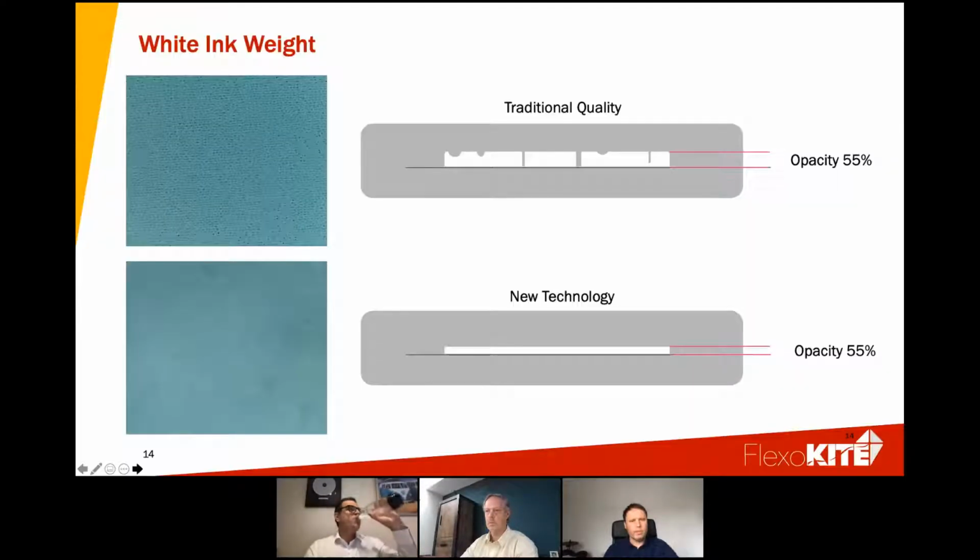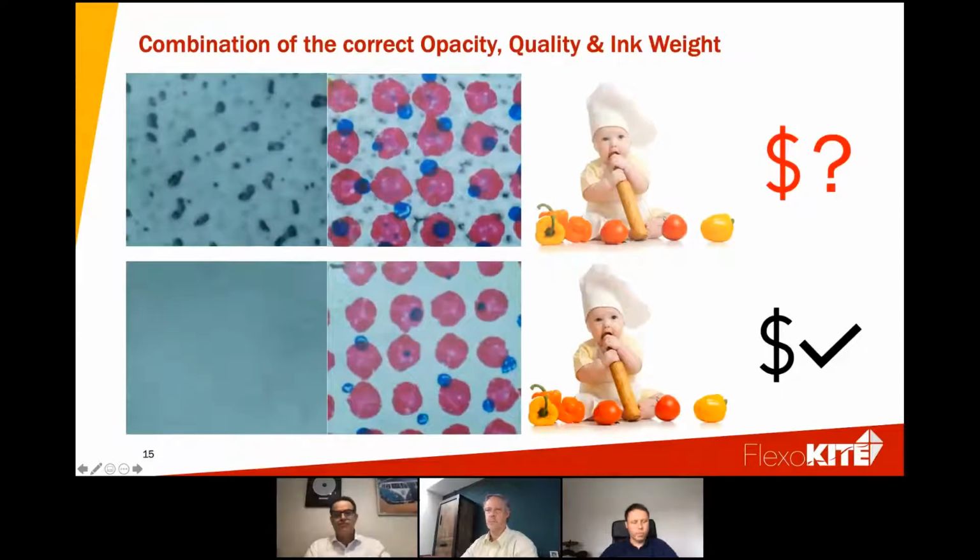But with these particular issues, what people tend to do is run different weights of anilox to overcome them. And when they're doing that, it's not easy to calculate what your end cost for that piece of packaging is going to be. So to sum up, when we look at this combination of three pillars, opacity, quality, and ink weight, we can really start to define the quality and how much money we're spending.